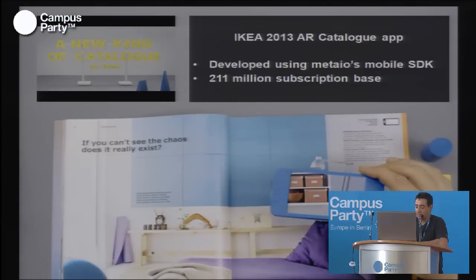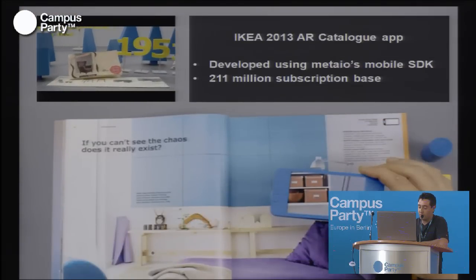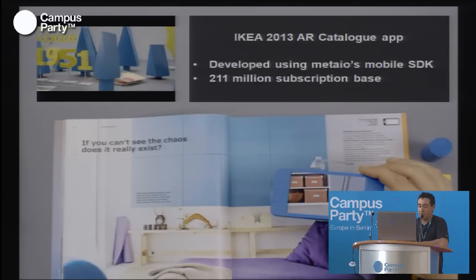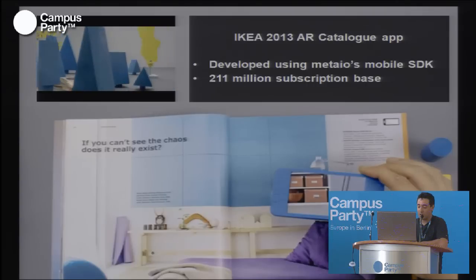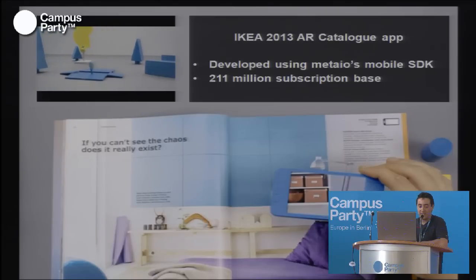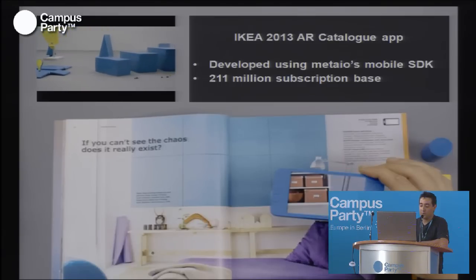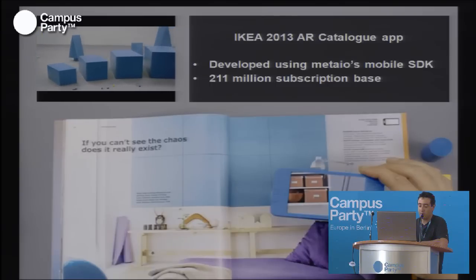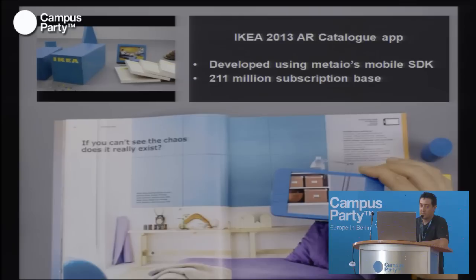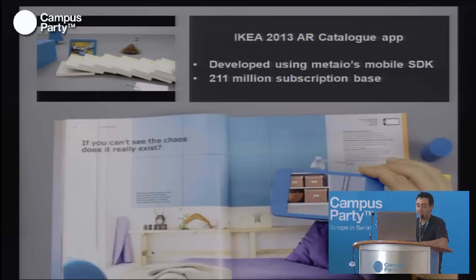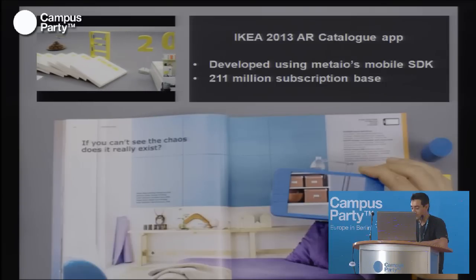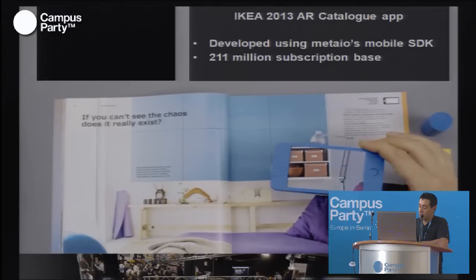We have a success case of an application using our technology. The IKEA catalog for next year will provide augmented reality content using our technology. So you will see some marker on the pages that will inform you that you can use your mobile with the IKEA application to display all the content, like 3D models of the furniture, galleries, videos, X-ray through wardrobes, whatever.